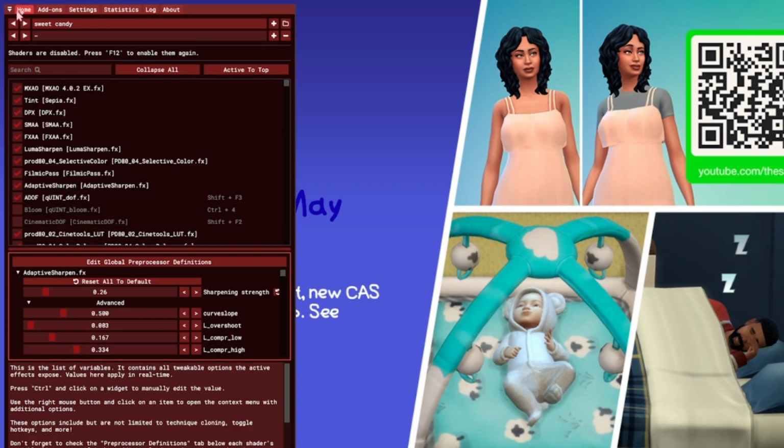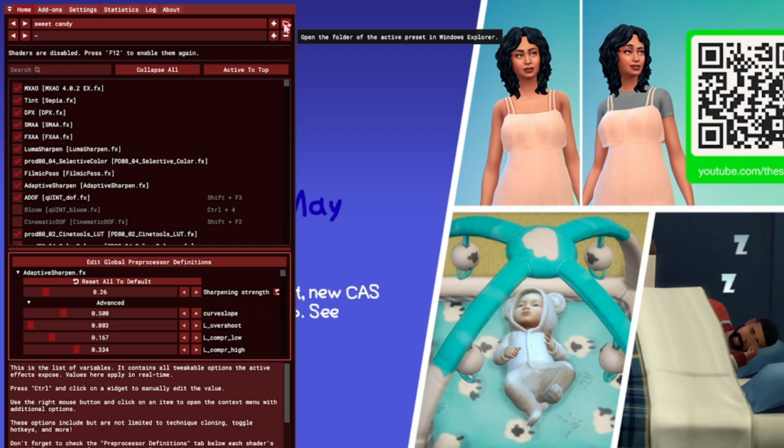Now we're going to go back to home right here. And then up here, this top bar here is where you would have your presets. I'm also going to show you guys once I leave out of the game, but I also wanted to show you guys something in here. But this is the preset that I have in here, which is Sweet Candy. I'll link my preset in the description bar so you guys can just use it for practice if you want to keep it. I'll link it down below for you guys.